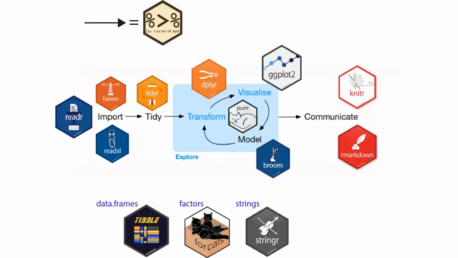Now at the top you see this kind of strange character here. This is called the pipe. It's the percentage sign, then the right-facing bracket, and then the percentage sign again. That's how you essentially string commands together, and I'll be showing that a little bit later in the presentation.